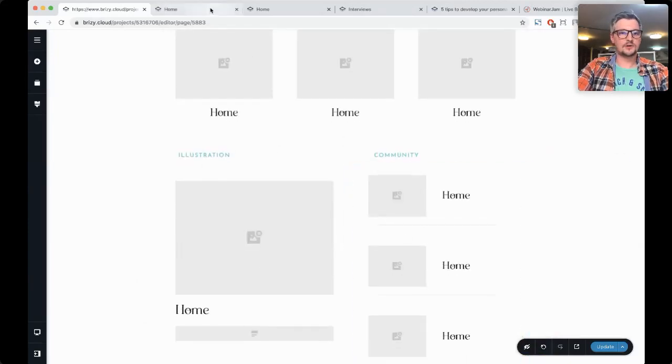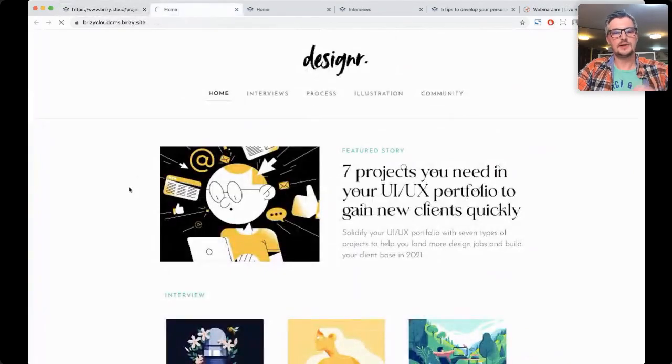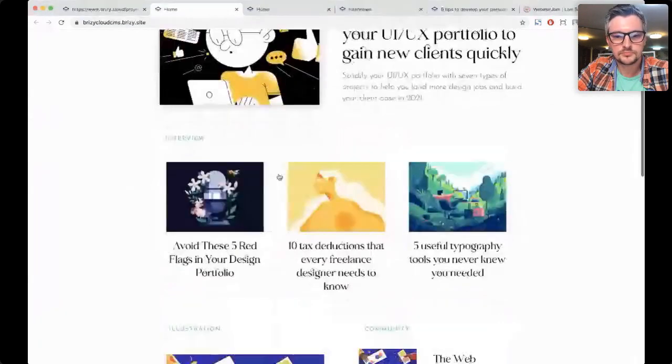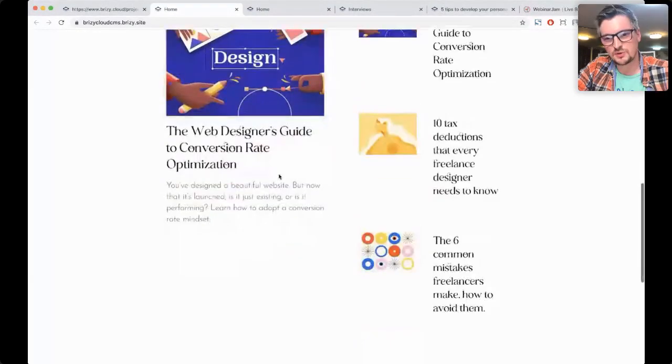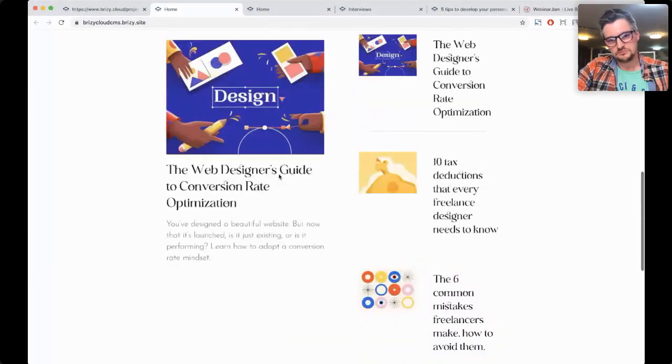And this is our home page. It looks pretty cool. In this block, we can play a bit with the sizes and things like that.